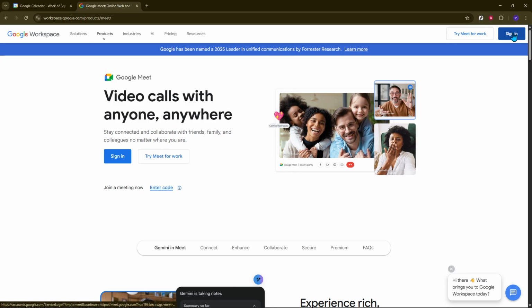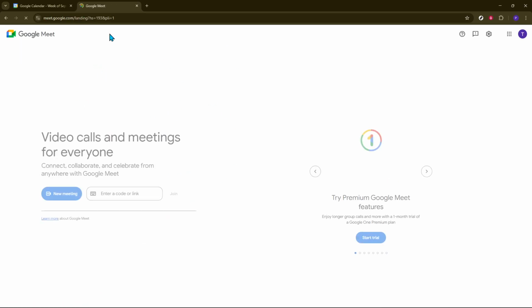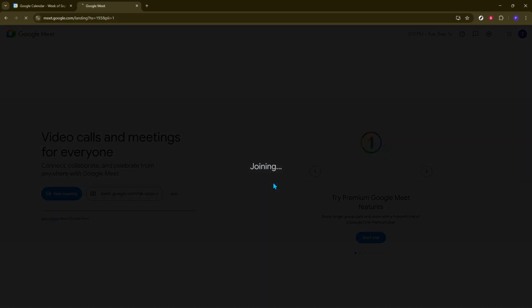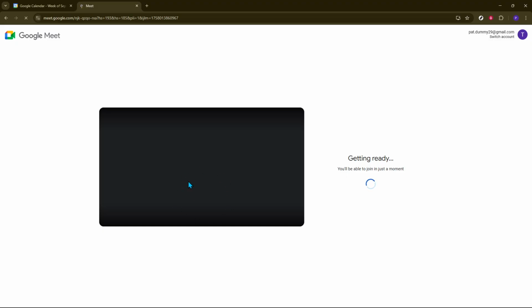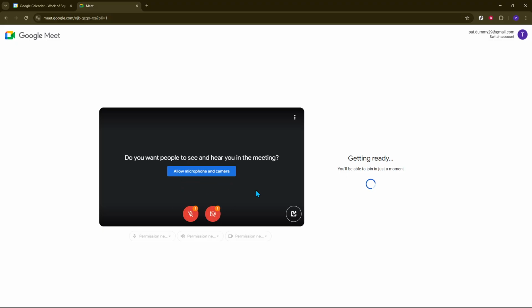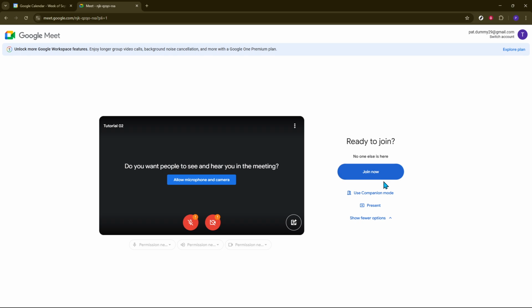Once inside the meeting, you may want to explore additional settings for your convenience, such as adjusting microphone and camera settings, or perhaps sharing your screen to display your slides or documents to the class. During the class, engage with your students by using the chat box for any quick questions. Enable captions if needed for accessibility, and encourage your students to use the raise hand feature if they want to speak.